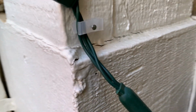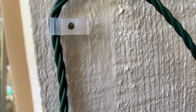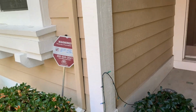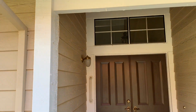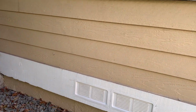So there's a close-up right there of that one there. See how it's clipped in? And up to there. So basically I'm just going to continue on, going up about 15.5 inches each, putting a little clip in, and then putting the cable in. And I'm going to go across the top of that beam to make the entryway look a little larger from the street.